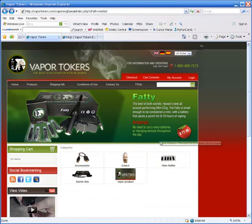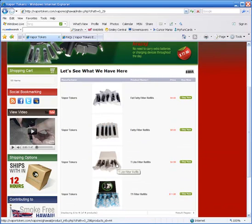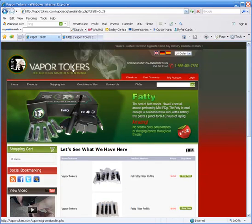And if you go over to the refills, this is where a lot of people get mixed up. The photos look very similar, but these are all different refill filters for different atomizers. We do have some people ordering the wrong filters for the wrong atomizers, and we try to correct it before it's shipped, just because we know what you carry. So we'll try to remind you, but make sure you're ordering the right ones. The ones people get mixed up with a lot are the fatty filters and the fat fatty filters. The fat fatty is the bigger atomizer, and the plain fatty is the normal atomizer filters that you would get with the kit. And of course, the fat fatty is the new bigger atomizer.